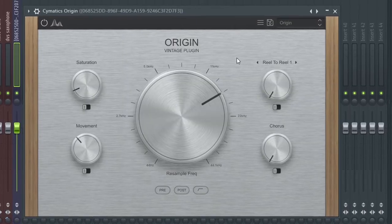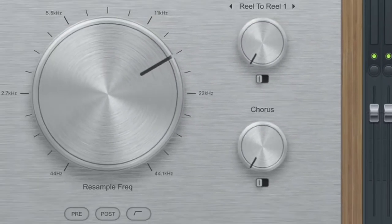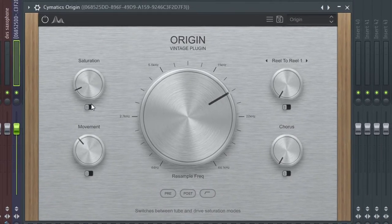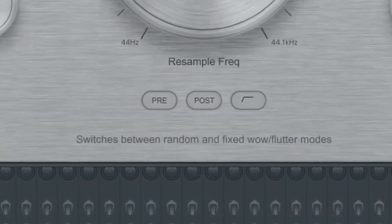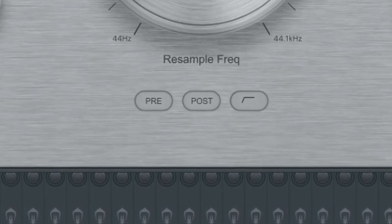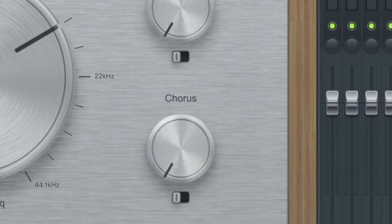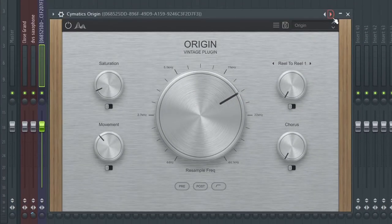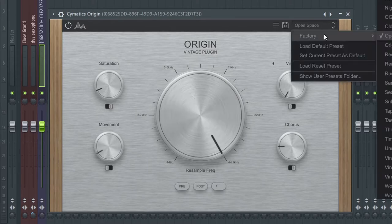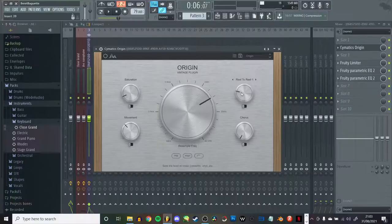Time for the plugin I've been waiting for. So what I found out is these little knobs are multi-use because they have these buttons on them. If you look at what it says below, it switches between tube and drive saturation modes, and switches between random and fixed wow flutter modes. There's two chorus, slow and fast, and then there's noise, and there's different selections of noise, and I'm just like, this is insane. It's got loads of presets as well. I just think it's ridiculous. It's ridiculous that this is free.